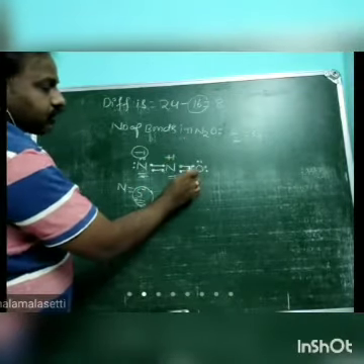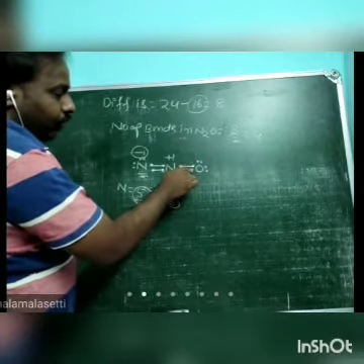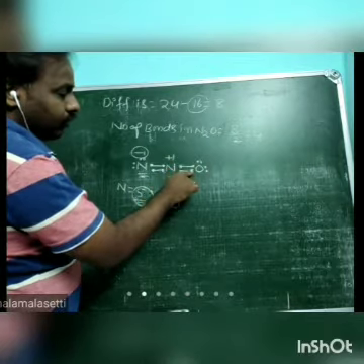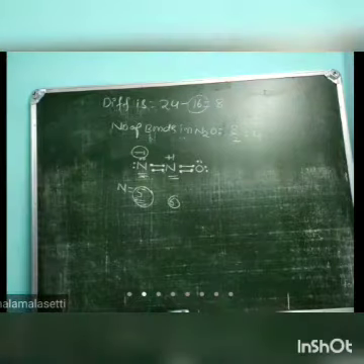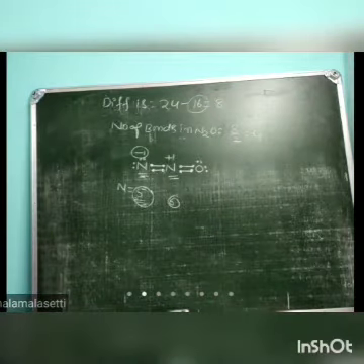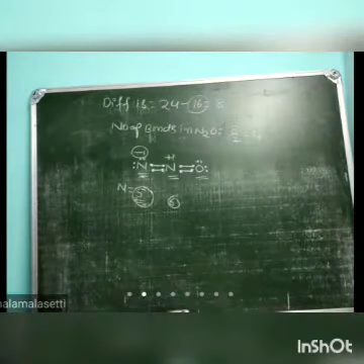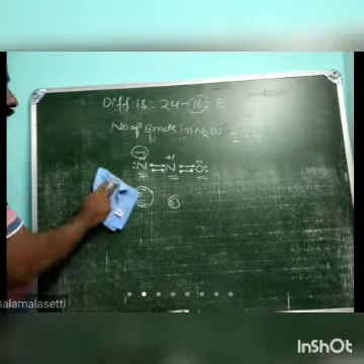And in this case, oxygen valency is 6, and its bond pairs and lone pairs: the number of electrons donated by the oxygen is 1, 2, 3, 4, 5, 6. There is no change in the number of electrons of oxygen. Hence, there is no charge in the case of oxygen. This is the way of writing the Lewis dot structure for N2O.